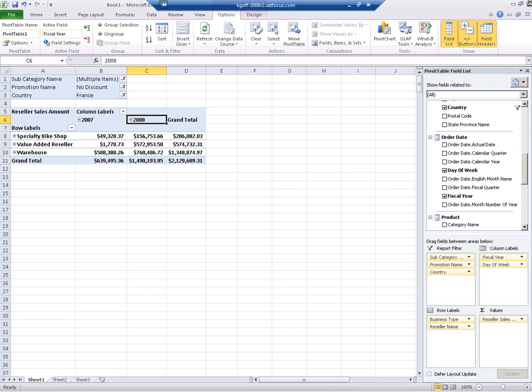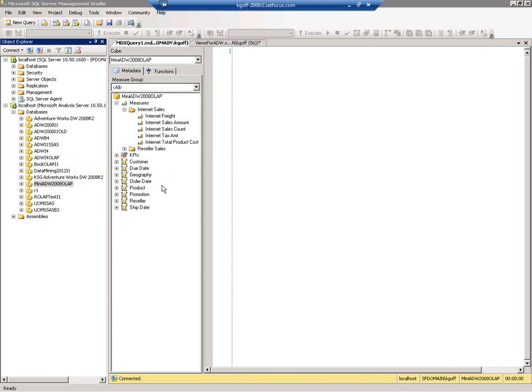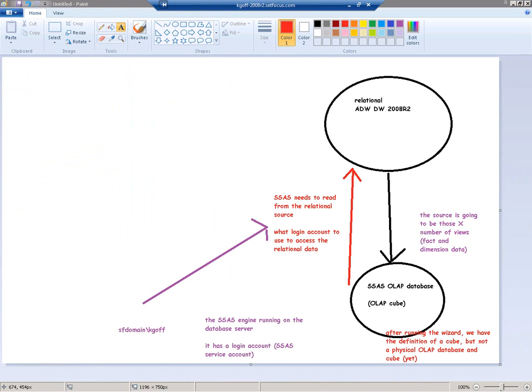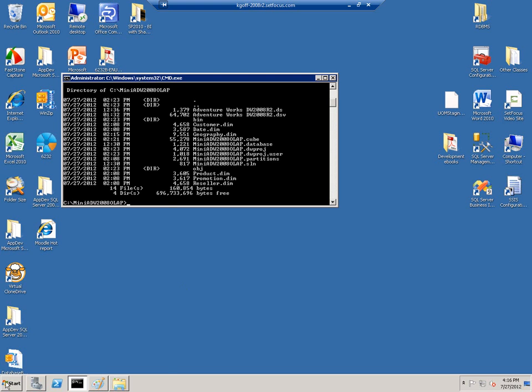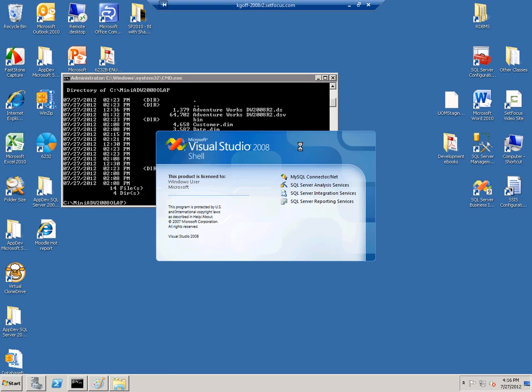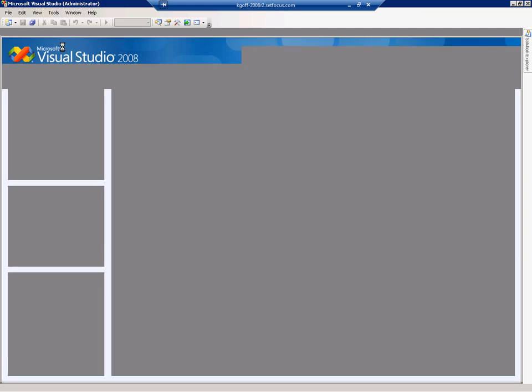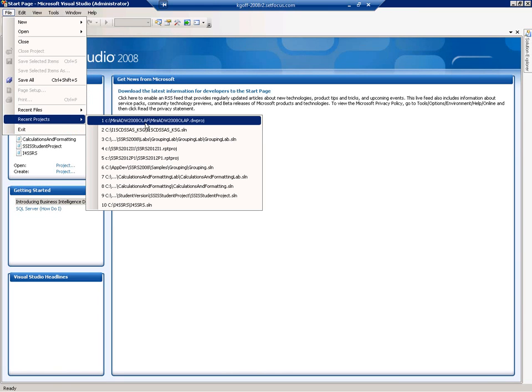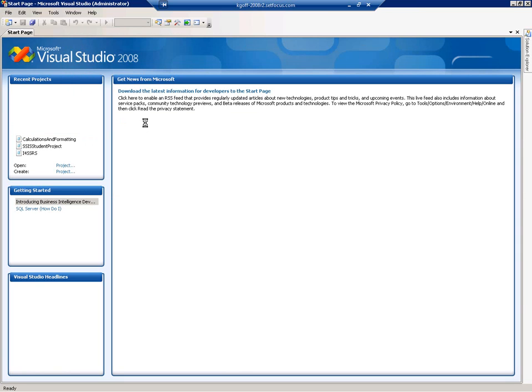I'm also going to close Excel. And I'm also going to close Management Studio because I don't need that open. And I'm going to go back and reopen BIDS. And in the list of recent projects, I should see my mini ADW 2008 project.